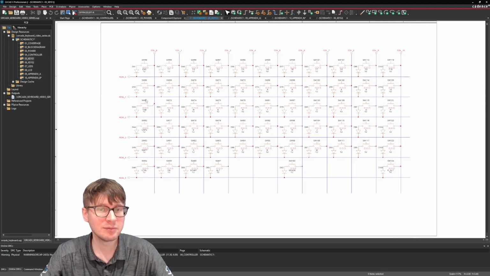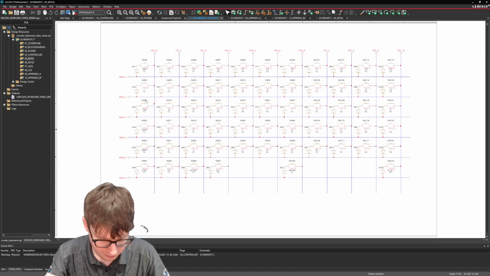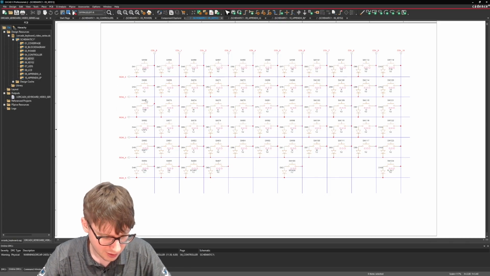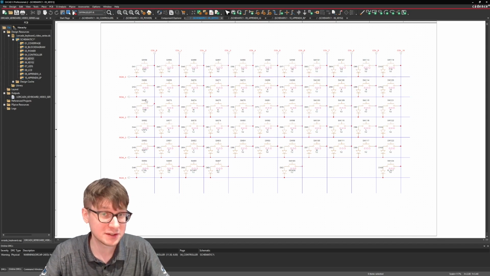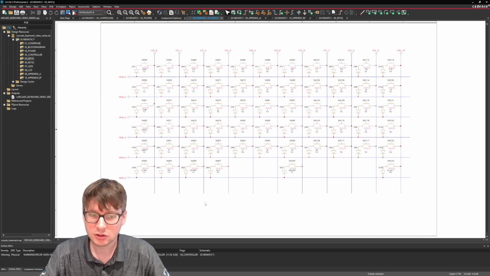Sometimes they can be 1.25U, sometimes they can be 2U. If you look down at your own keyboard, your tab key might be about the same size as one of the letter keys, or it might be about twice the size of those letter keys. So your mileage may vary. And also if you're designing your own keyboard, you might want a larger tab key, for example. So really do whatever fits your own requirements.